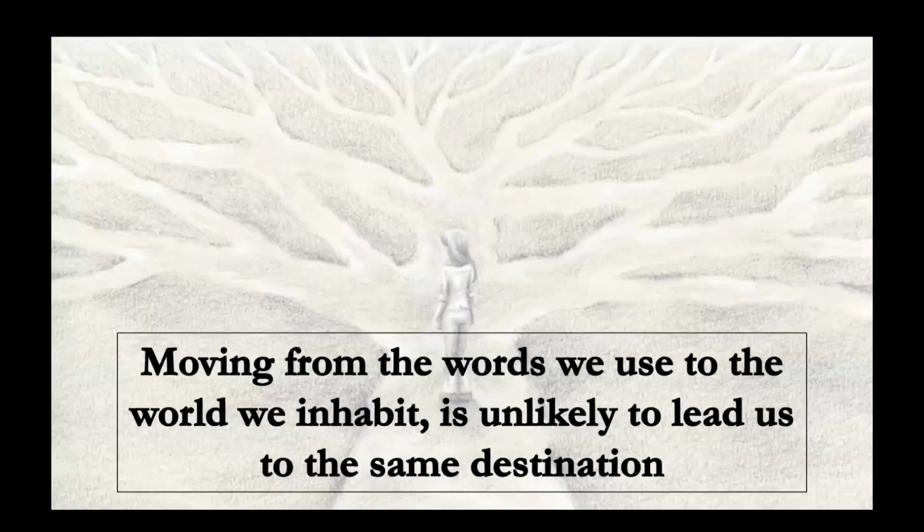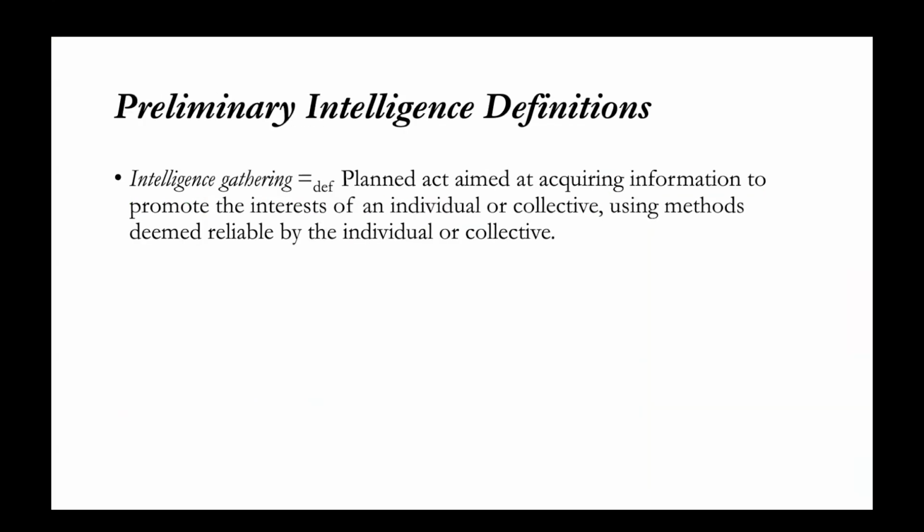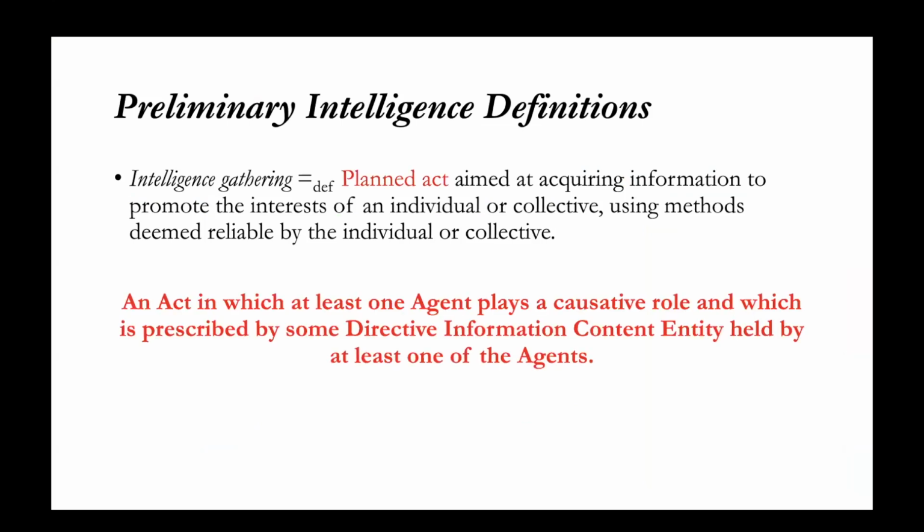And again, moving from the words to the world, it's not going to get us likely to the same place. If we work from the world to the words, it's more likely to get us on the same page. So I will point out this definition's more explicit than the definition that I'd given for intelligence, which I like. There's some explicitness that's important.